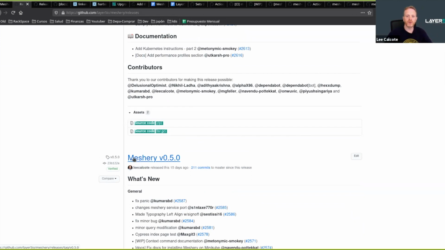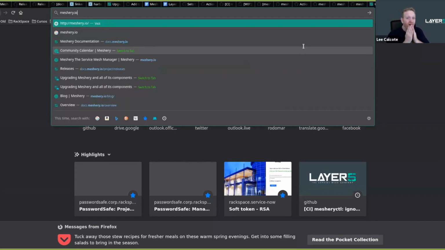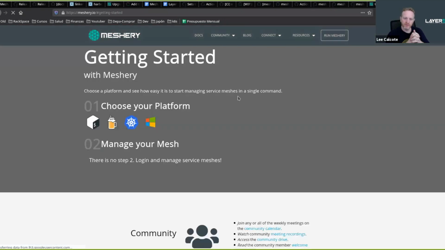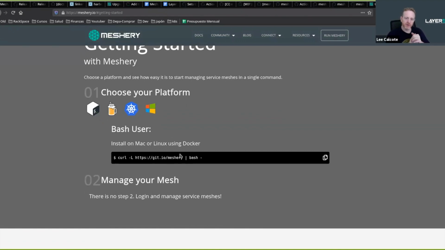But if you're a brand new user and you go to meshery.io and click on getting started and run that bash script, it will error out because it will look for that latest release and won't find any files.